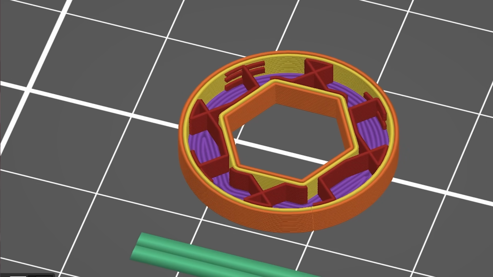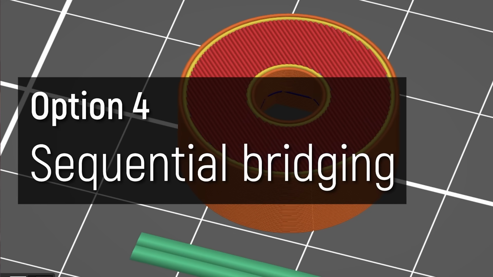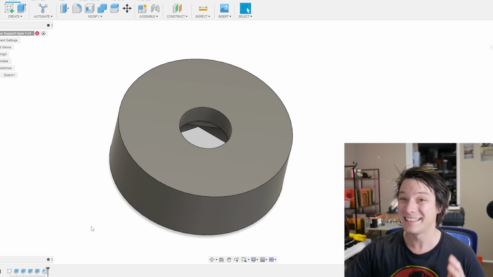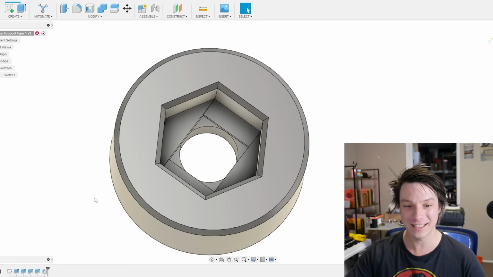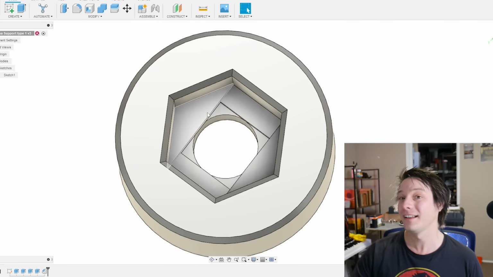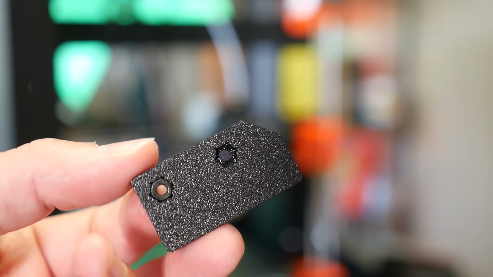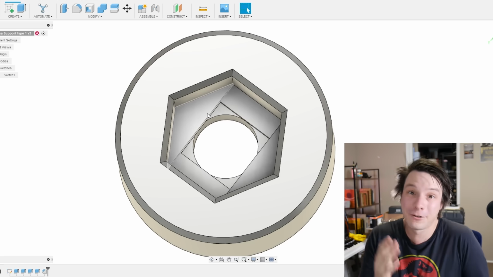But if we're looking for the best solution possible, well then we have to go to that detail that I found in the Prusa Research prints, and that is using sequential bridging. Visually, this part looks very similar to all of the others, unless you look inside it. And then you see this tricksy detail here, which I like to call sequential bridging, but it's a detail I first came across on the parts from Prusa Research. Now, I don't know if they invented it, but it's where I first saw it, and it's incredibly clever.